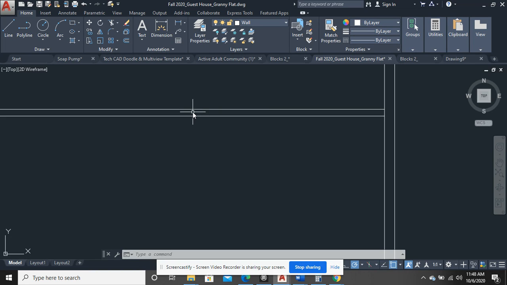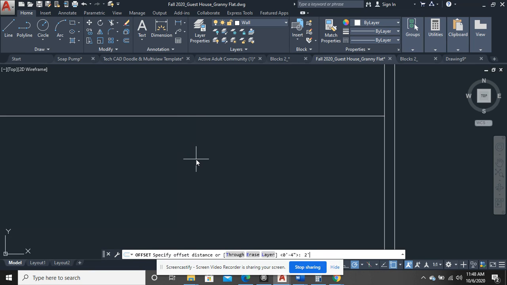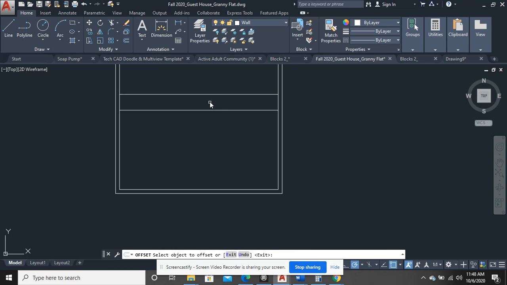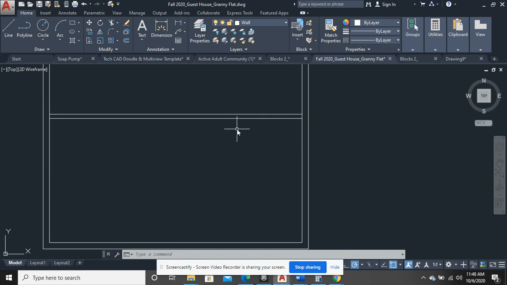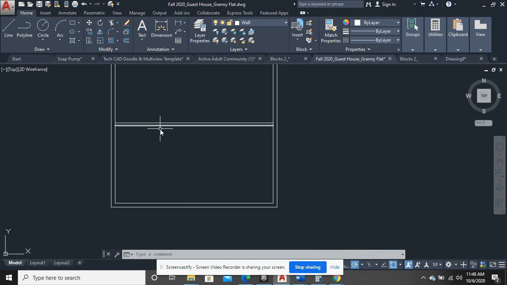Right, because this was a center line of the space. So if I was ever trying to do something like that, I would have to offset 2 inches to this side. Oh, sorry, I offset it 2 feet. I would go offset 2 inches, and voila, I would go here, and then I would go this way. Now this 4-inch wall, I don't need the middle one anymore, is exactly halfway between.